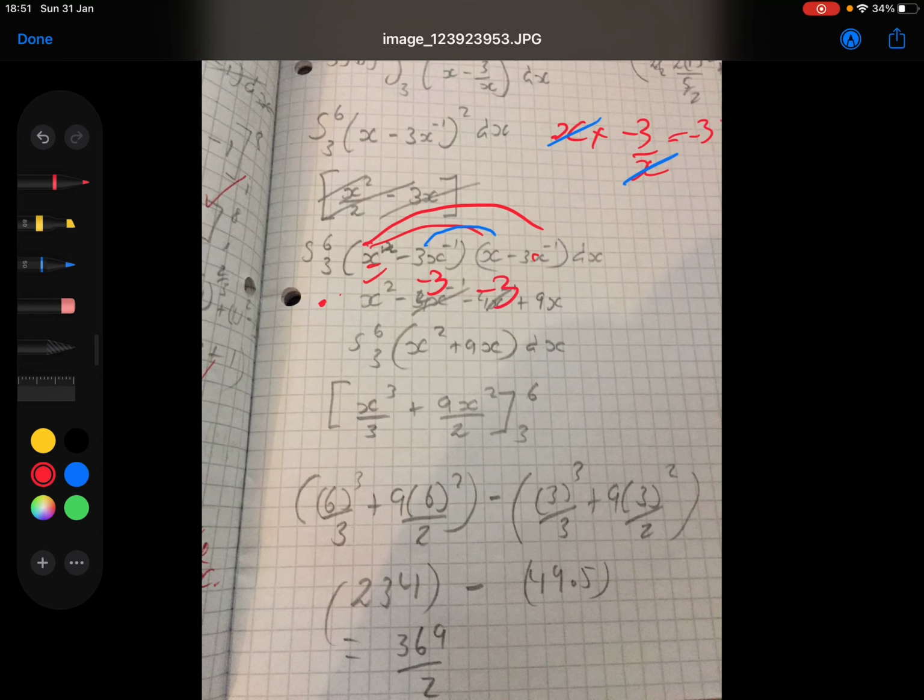And then we've got the minus 3x to the minus 1 times minus 3x to the minus 1, which you're right is plus 9, but the x power, again, if we think about this in a couple of different ways, obviously the minus 3 times the minus 3 is 9. If we add those powers together, the minus 1 plus minus 1 is minus 2. So this power here should have been minus 2.